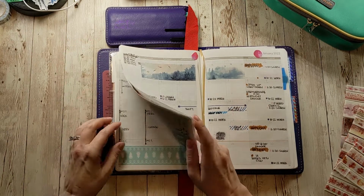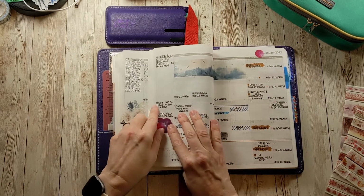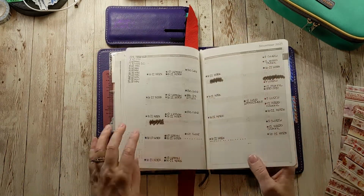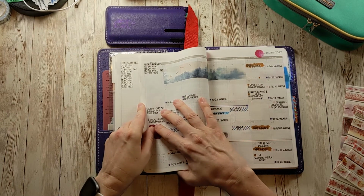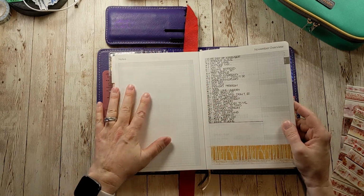I mean, check this out. So there is December's. I mean, look at the difference on how many days. And then November, see, even still. I have this on this page right here at the beginning of every month.